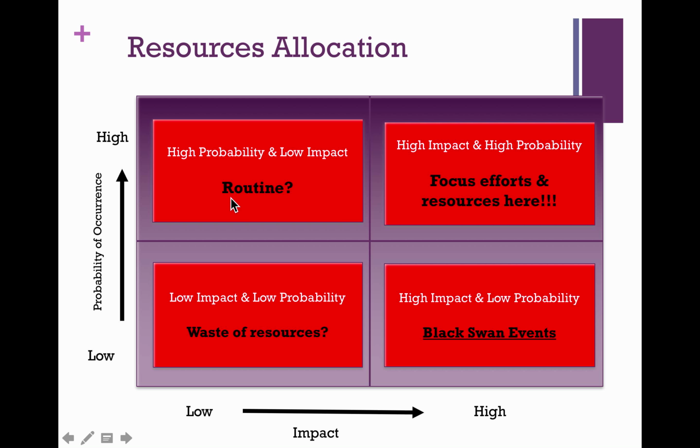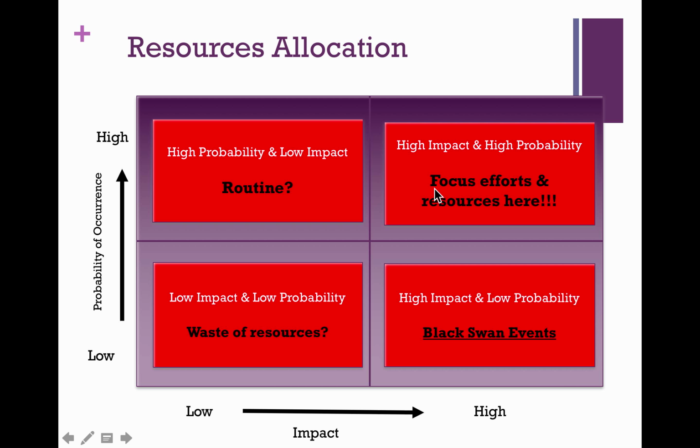Then your next quadrant up, your high probability but low impact. This is routine stuff, but routine stuff is important. Why do DC thunderstorms not impact our daily life? Because we've spent money on a proper stormwater drainage system. Our cars are weatherproofed and so on and so forth. So we've done a lot of little things to make us capable of dealing with these low impact, high probability events that are routine. So just to recap, obviously this top right quadrant is most important.